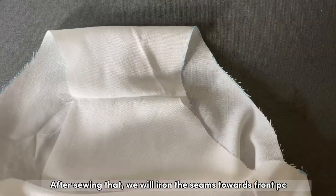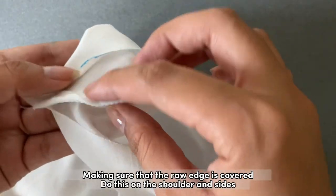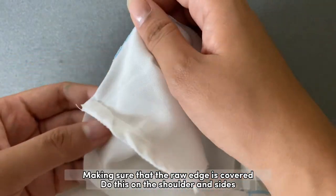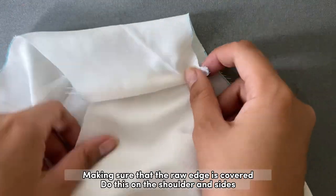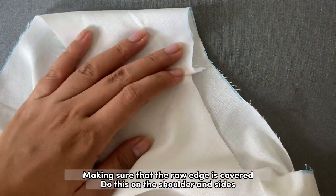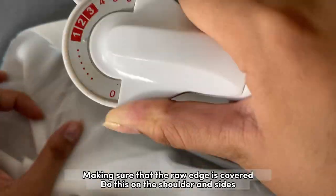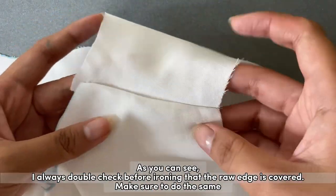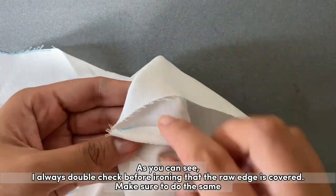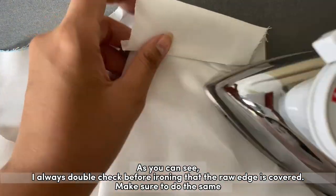After sewing that, we will iron the seams towards the front piece, making sure that the raw edge is covered. Do this on the shoulder and sides. As you can see, I always double check before ironing that the raw edge is covered. Make sure to do the same.